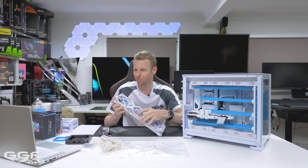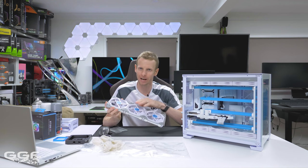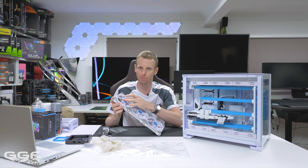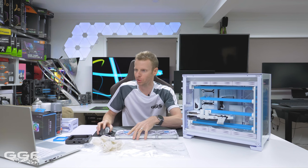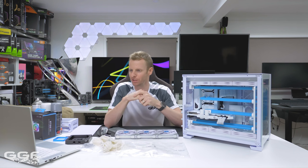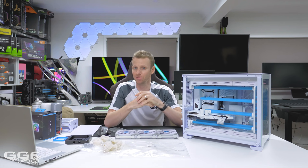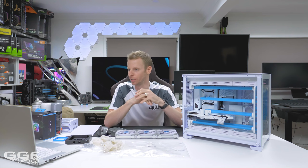Fan stickers and all that, that's really just aesthetics. You don't have to do them. But if you take them off the fans I use, or look at the stock ones, they're just black and that really wouldn't have gone with the build. And then there's a few other things that you guys have asked, like when I was doing the time-lapse build. For you guys who haven't seen the time-lapse build, I'll throw a link up for you guys to check out.